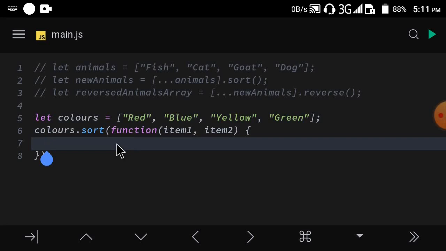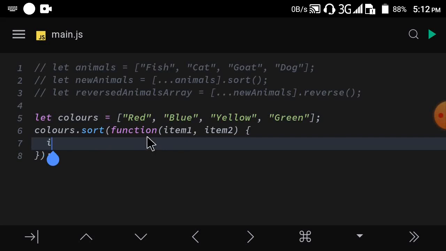So let's continue. What we want to do is create a compare function that whenever the sort method calls it, it's going to let the sort method give a value of this same array to be sorted in descending order instead of the default ascending order. So let's say, for example, the item 1 here is blue and the item 2 here is red. We just assume that the sort method is going to pass those two to the compare function as parameters.